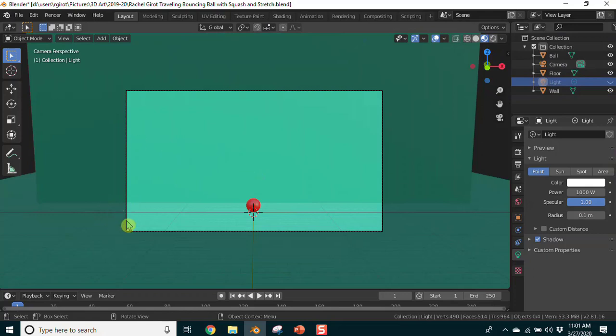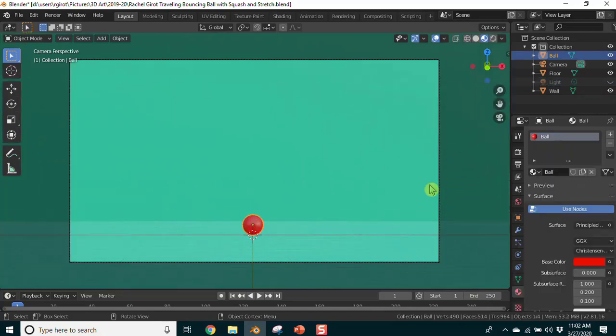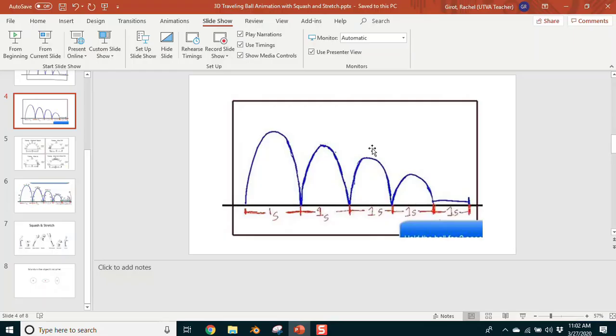Next, we are going to draw a picture of that bouncing curve that we're wanting. So let's try this new feature. If you click on your ball right now and you're not clicking on your camera, you can scroll and pull in your view a little tighter here so that you can see a little better what's happening. So here's my annotation pencil, and let's remember, what was it that we were trying to accomplish? We're going for this. That was 1, 2, 3, 4, and a roll. Let's see if we can get that.